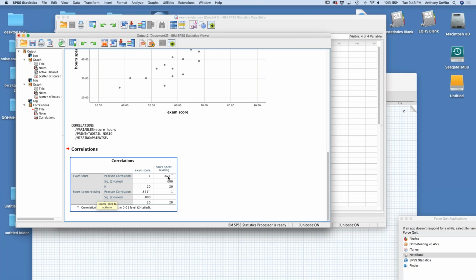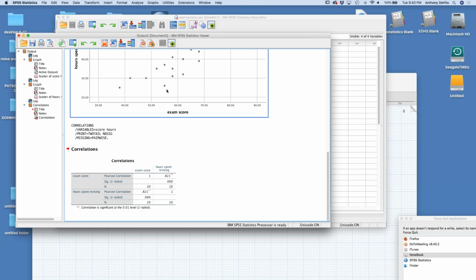We don't usually see that too often when we do correlations, but fortunately for this example, we're getting to see that. Right? You'll notice the correlation is significant at the 0.01 level. So this tells us that there is an association. So the closer this is to 0, the weaker the association. Now you could have a correlation which is 0.2, right, which is pretty close to 0, which is a much weaker association.